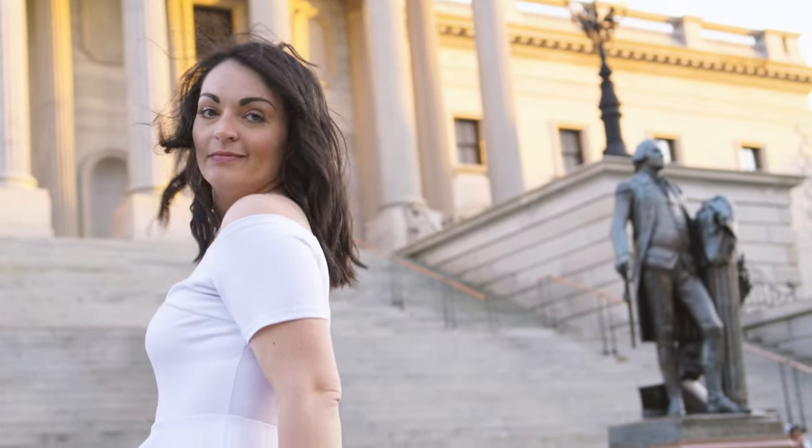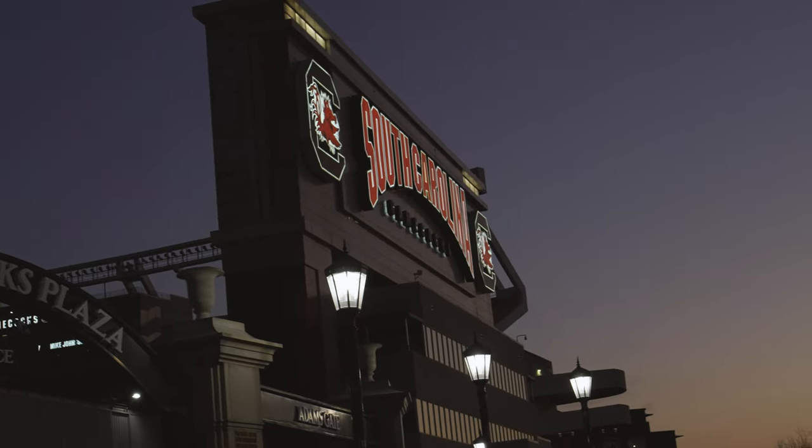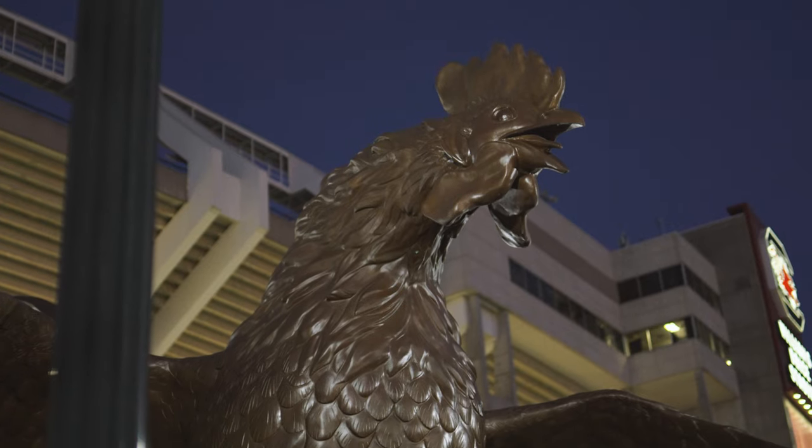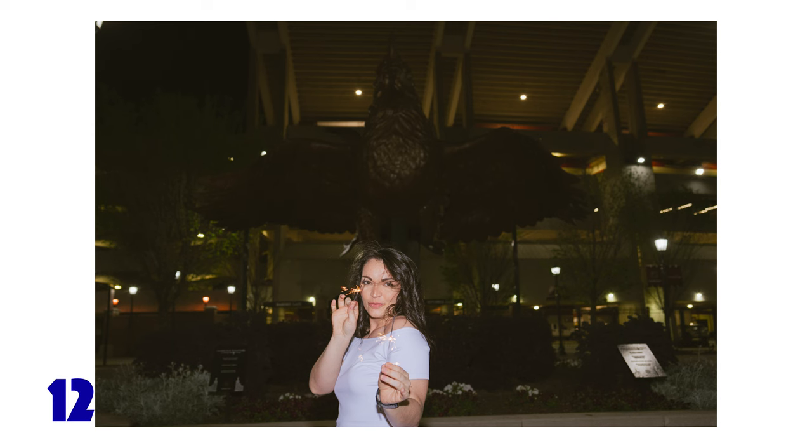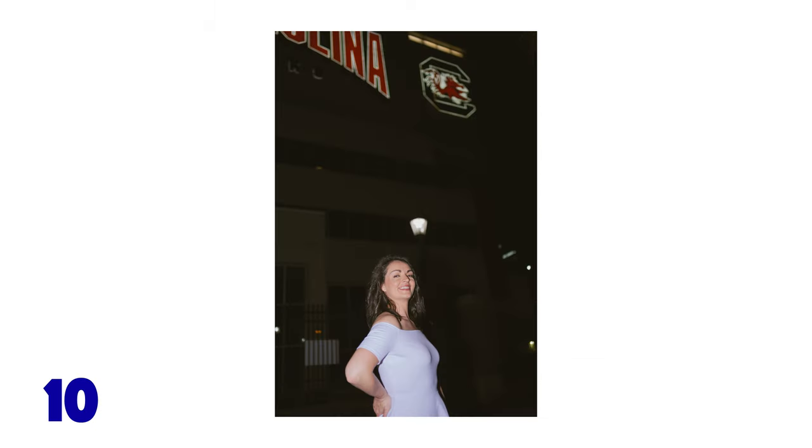And speaking of day, the sun has started to set, so I found myself relying on my flash photography a little bit more than I normally do — the sun is just almost completely down at this point. But that flash photo look is so popular right now, and we really did go through and look at some of the trends going on in photography, and this has been one of them.